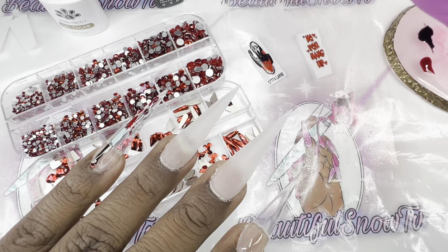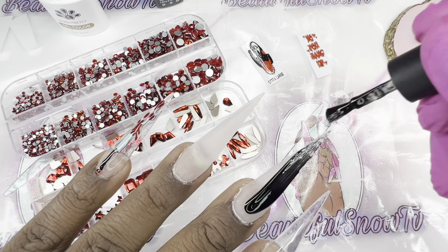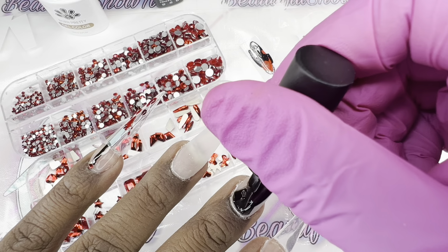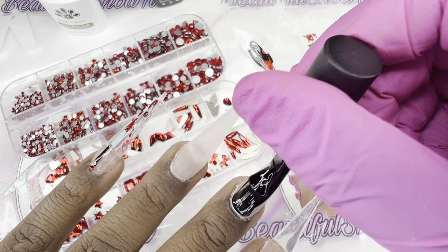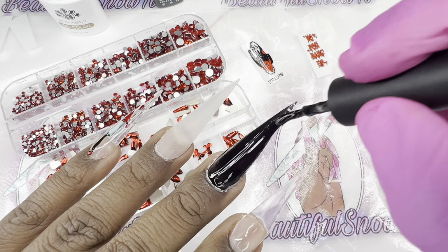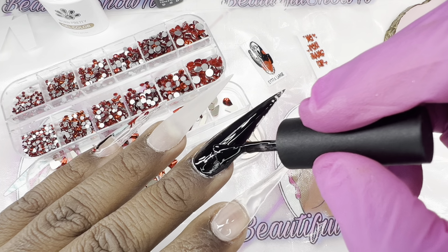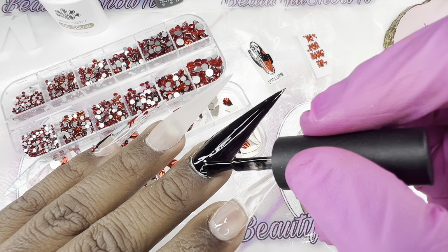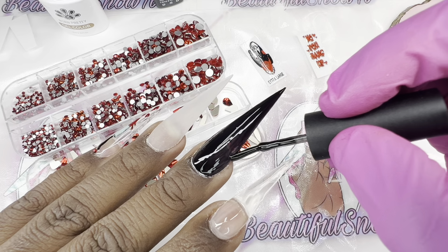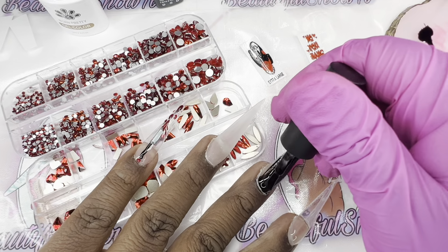And here I'm just going to go ahead and start doing the other nails. So I'm going to do that middle one. Made this up on the fly. I pulled out some black. This is Noir from a cart. And I got to buy some more of that duo. That black and white duo is great. It works so well. It's only like $9, y'all, on Amazon. It is in my Amazon storefront as well.